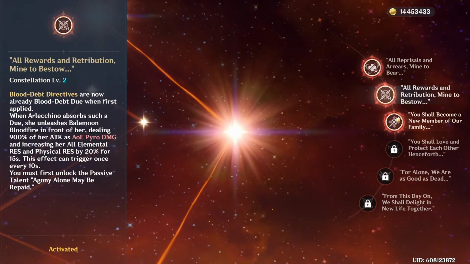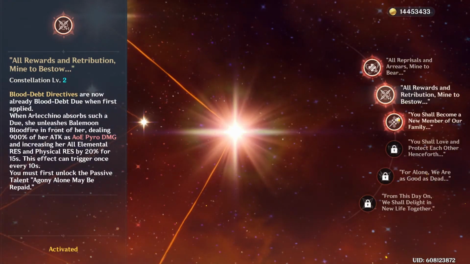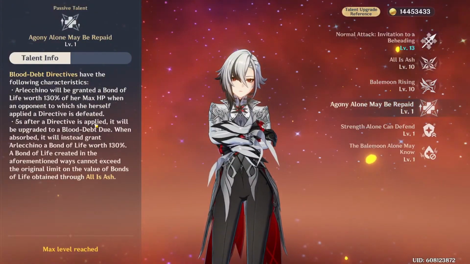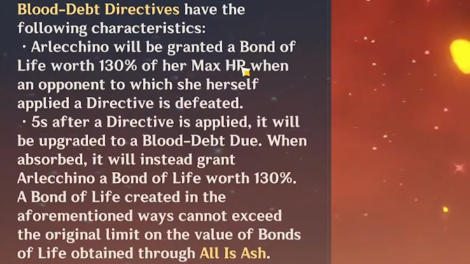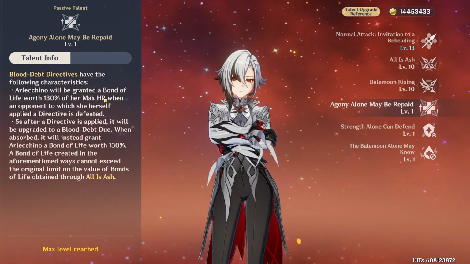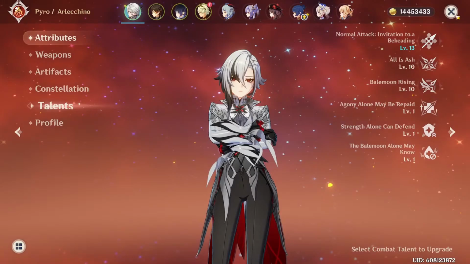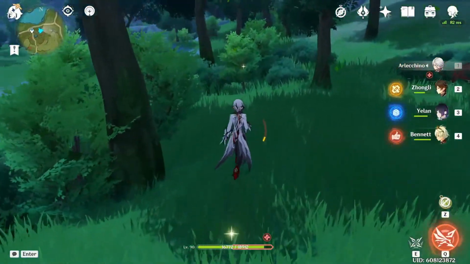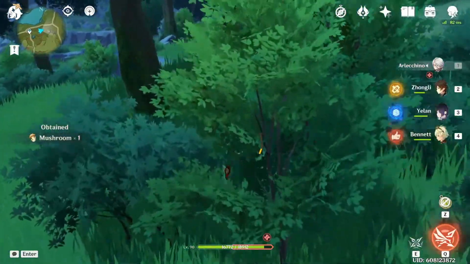C2 is the biggest buff you can get her. Like, I could not imagine playing her where you have to wait for her talents to ramp up. How long is it? Because it's a long time, right? 5 seconds after Directive is applied, it'll be upgraded to Bloodbound. Yeah, dude, that's crazy. I could not do that. I think if I didn't have Arlecchino at C2, I don't think I'd like playing her as much, to be honest. The quality of life having no downtime for her gives me is unmatched.